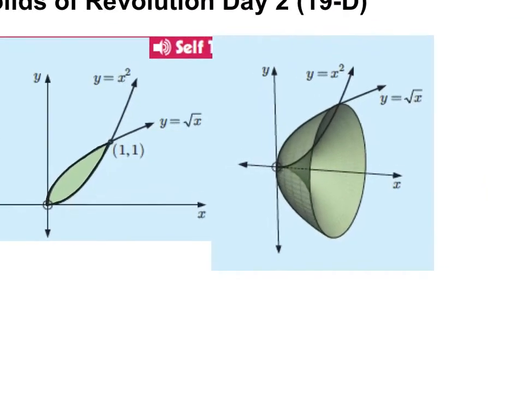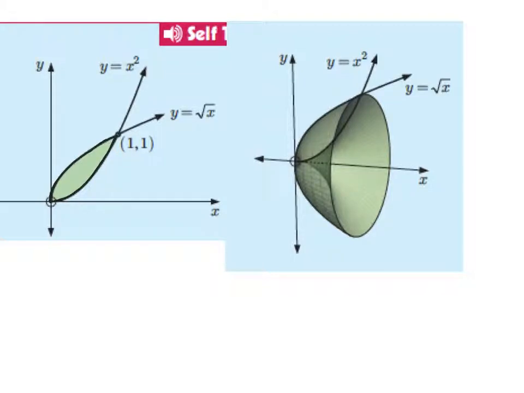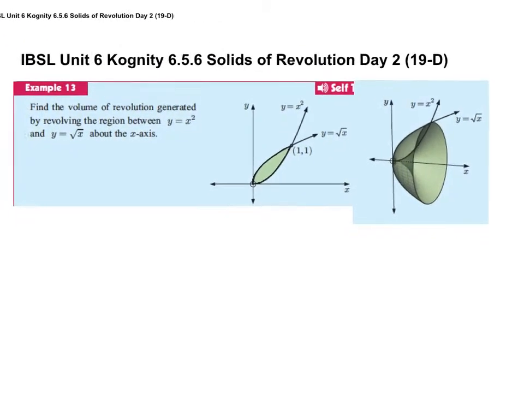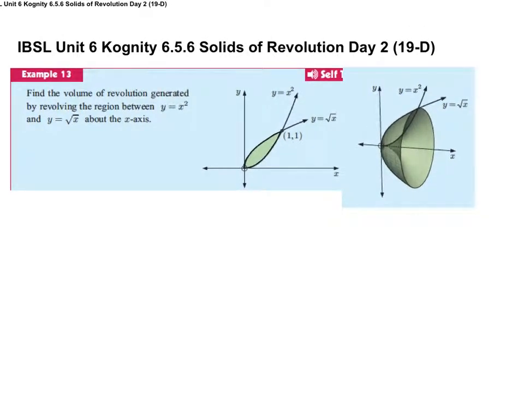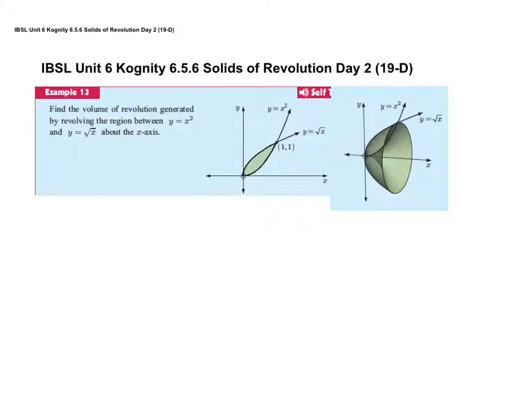Looks kind of like a leaf shape. But then as we revolve that around the x-axis, it's going to make an object that almost looks like a bowl on the outside, but on the inside it kind of looks like a funnel. And you can visualize that a little bit there. I know it's hard to visualize something three-dimensional with a two-dimensional picture, but that's the idea. So let's take a look at what we would actually be doing here, using the formula that we looked at last Thursday.